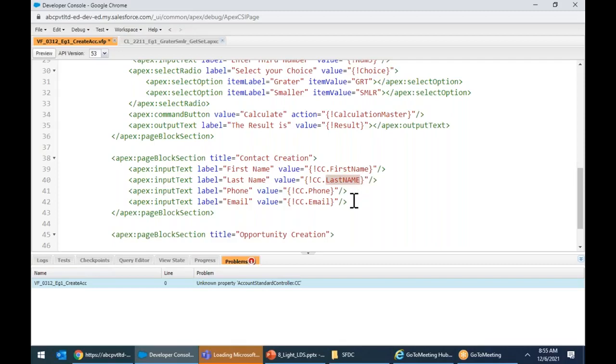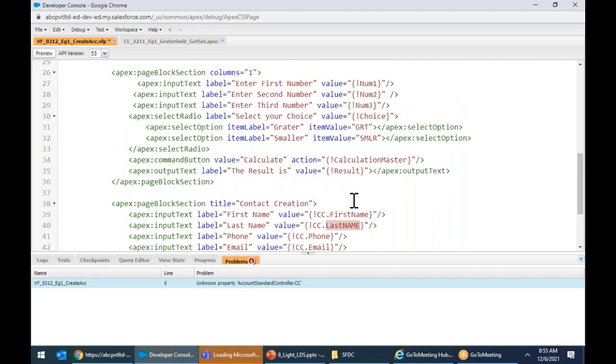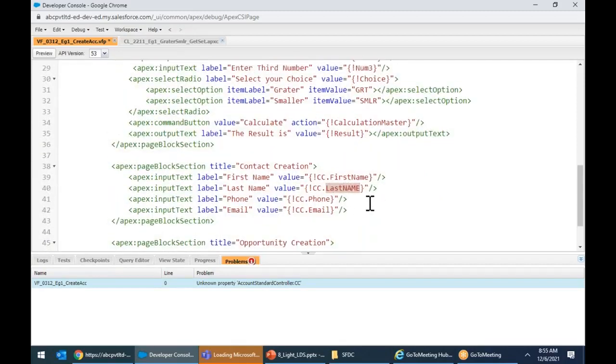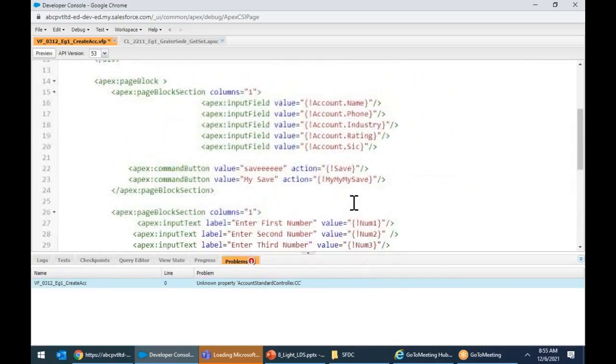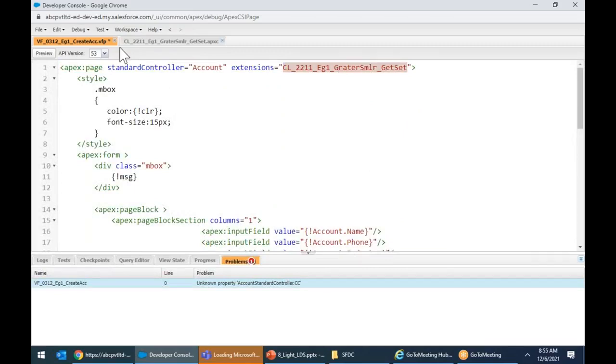Small caps doesn't make a difference here. That's not the problem. cc system is right. Getset.